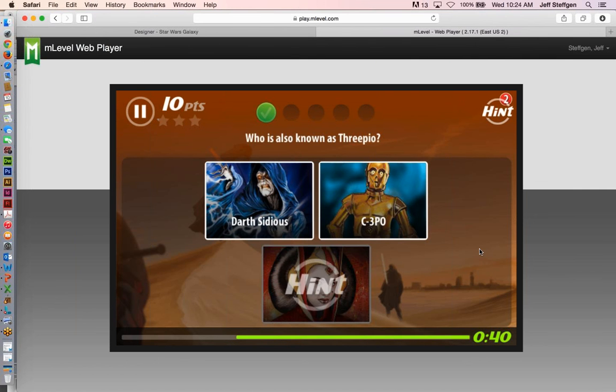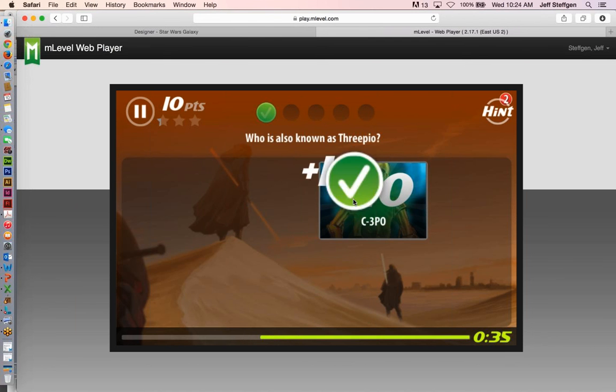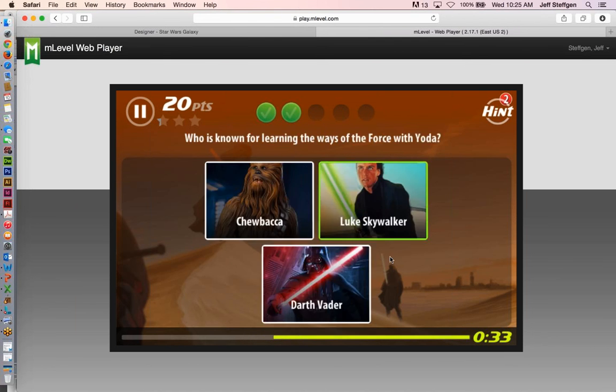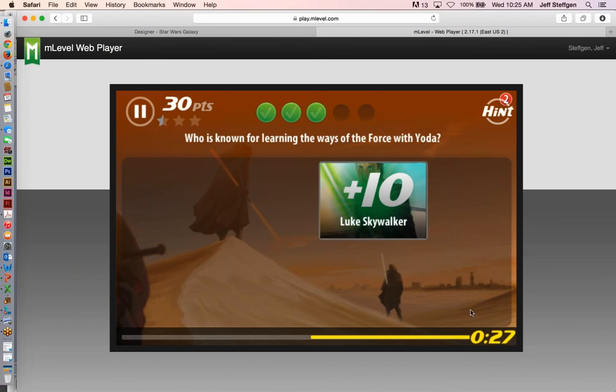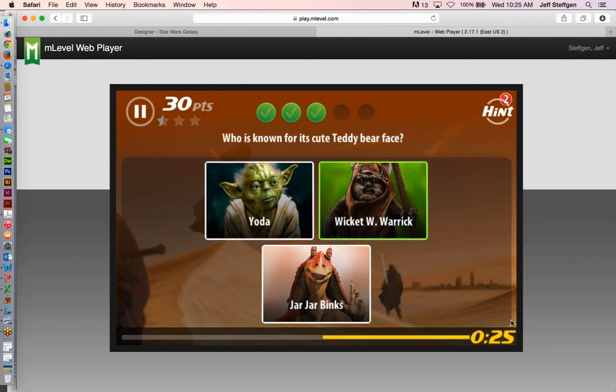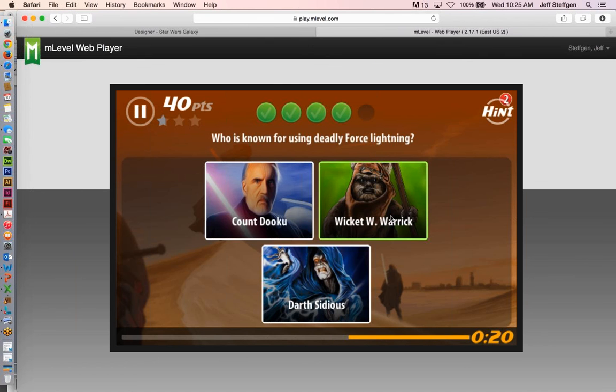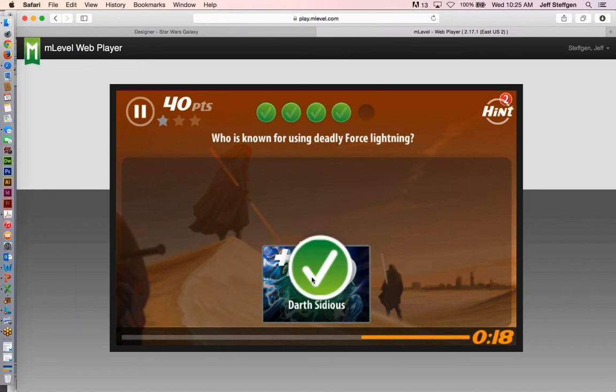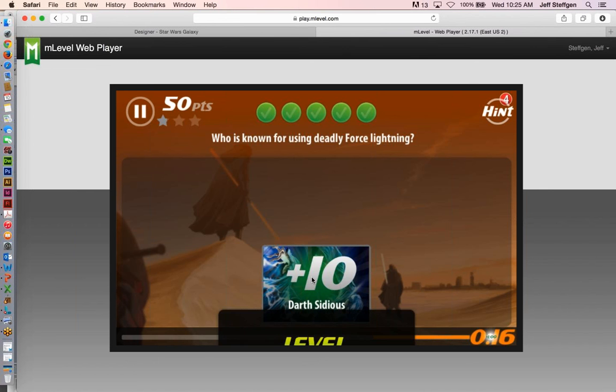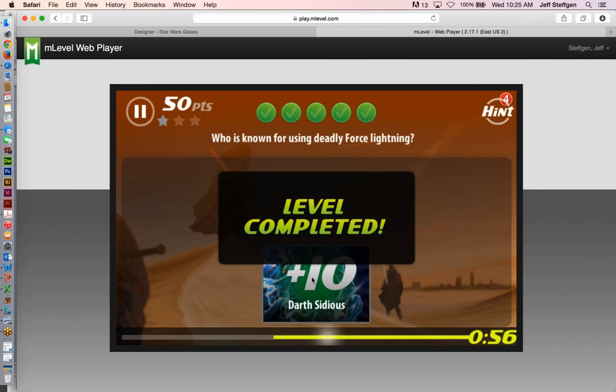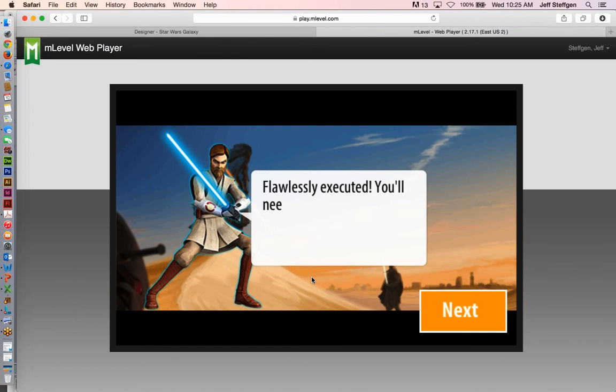Let's see, so I'm just going to go ahead and get through this level so you can kind of see. I'll use a hint so you can see what happens with a hint. It sort of disables, so I'm not allowed to choose that one. And you see, as I answer correctly, it sort of collects my correct answers up the top. And as my timer starts getting down, it creates a little bit of sense of urgency by changing colors, getting more towards the red color and flashing. Here I made it throughout, so my level's completed. I'm going to get any remaining time that is left. We'll go to my next level.